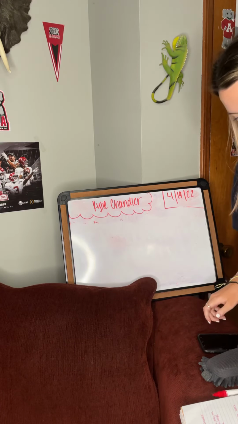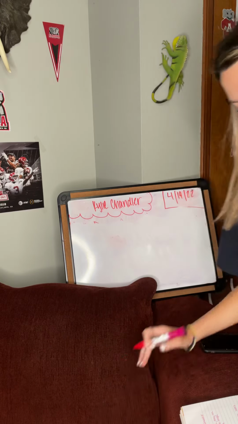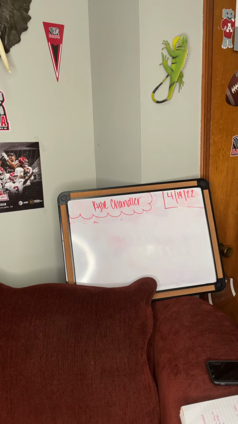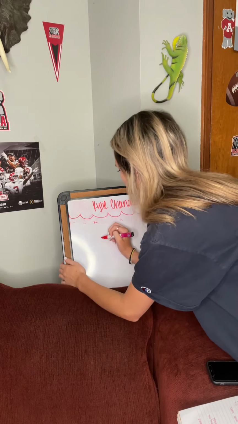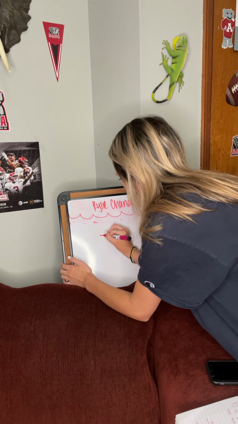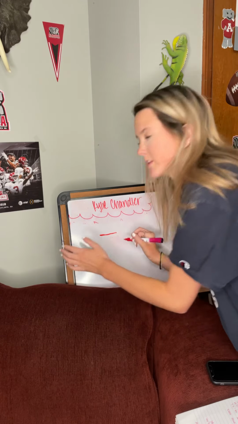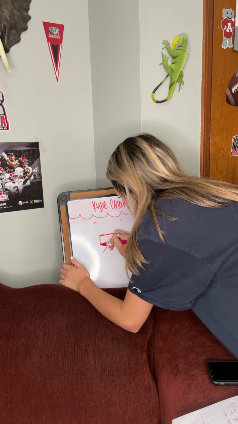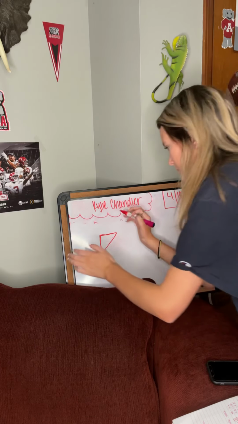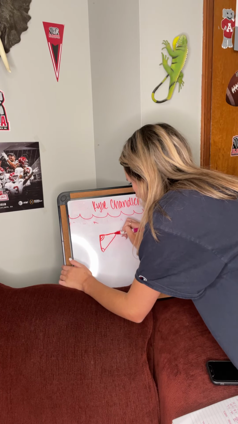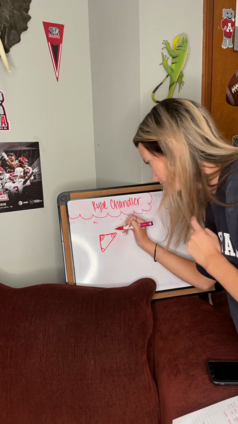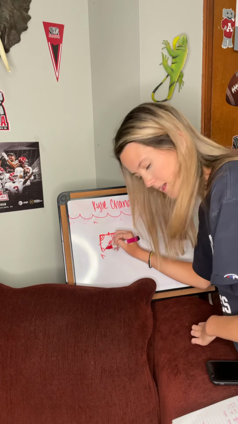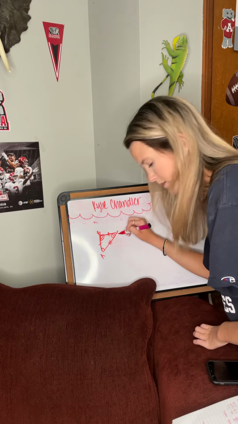And now we're going to draw up a couple examples of some congruent triangles, and we're going to work some problems. So we're going to have a triangle, and I'm going to try my best to make them even. They might not be perfectly even, but let's just keep in mind these are congruent triangles. Got this one, two lines here, one line here, three lines here. This one's going to be A, this one's going to be B, this one's going to be C.